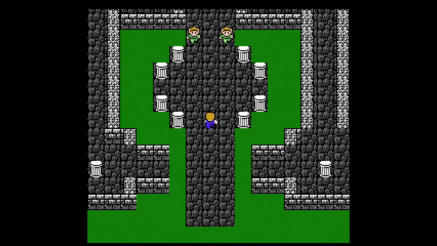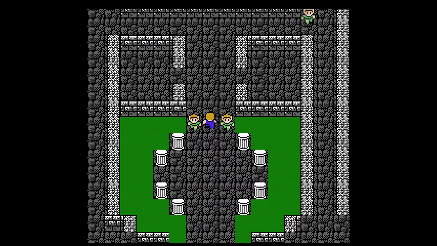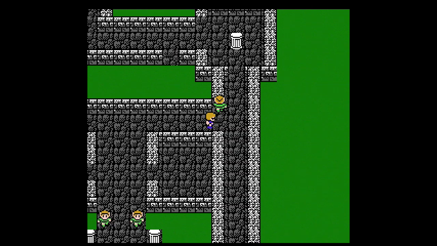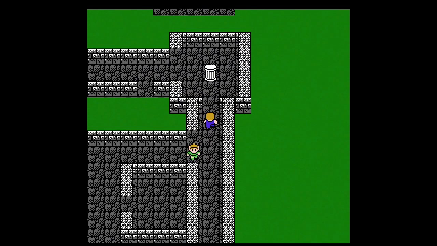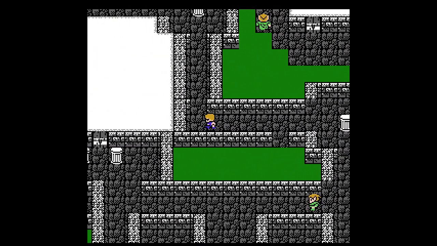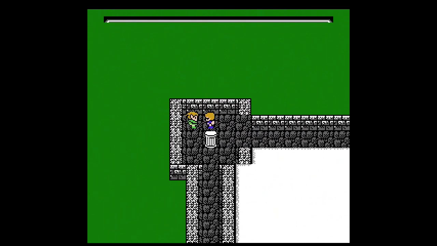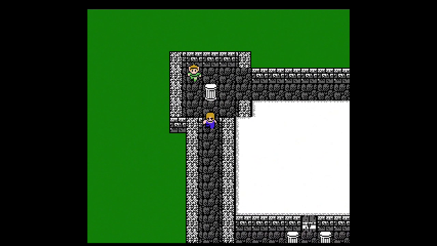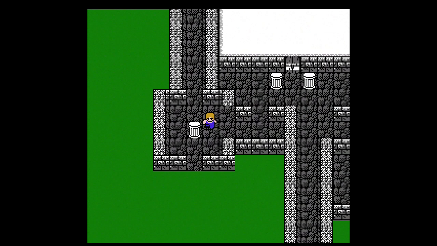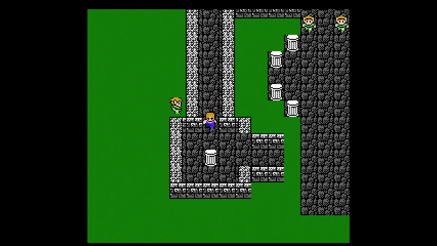We should probably talk to someone and get a refresher on what we're supposed to do in here. Are they going to tell us to go to the west? Yeah, Astos. He's the guy who stole the orb, isn't he? Attacked our castle, our prince laid under curse, our treasure ransom. What? Oh yeah, and that's the treasure room with the mystic key. The cave of dwarf is at the west end of the Aldi Sea. Okay, so that's what we were talking about. That's the hint that I mentioned earlier, which didn't really pan out for anything immediately important.